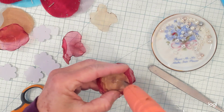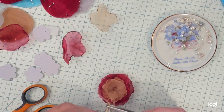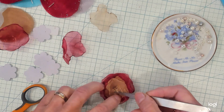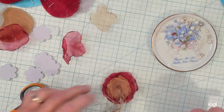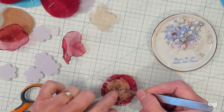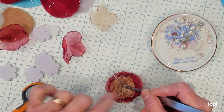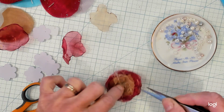All right, so we'll put just a little bit of glue in the middle, and we're going to take the end of our eyelash yarn and put it right in the glue. Then we're going to take the other one and put it right in, and then we're just kind of pushing it down on there. It's just kind of globbing it on.